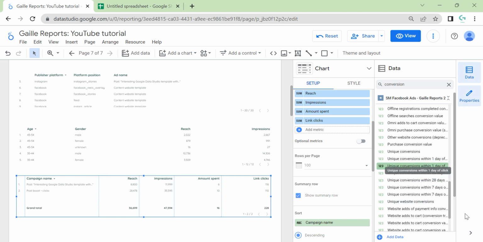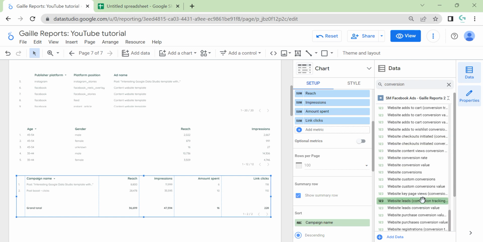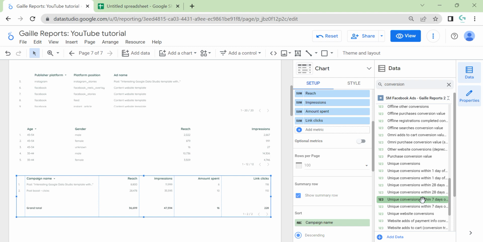Please be careful with this, because you could have different data than what you really see in a Facebook ads account. It could be confusing. So double check this attribution window, because it's super important for Facebook ads.